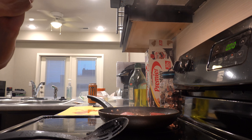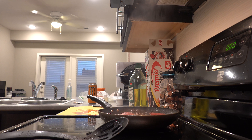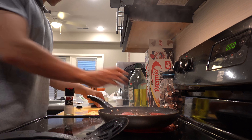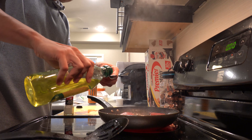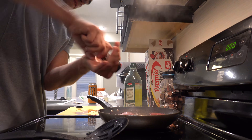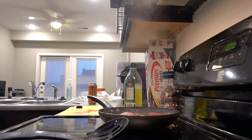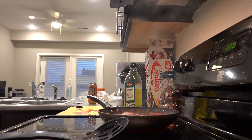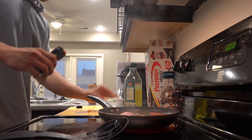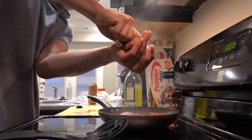The next thing I'm doing is cooking the steaks. As you can see the rice is now done. I'm adding some extra virgin olive oil — one teaspoon, which is the recommended amount — and seasoning the steak with salt and pepper right in the pan. That's just a personal preference; a lot of people like to season before putting it onto the pan, but I've always done it this way.